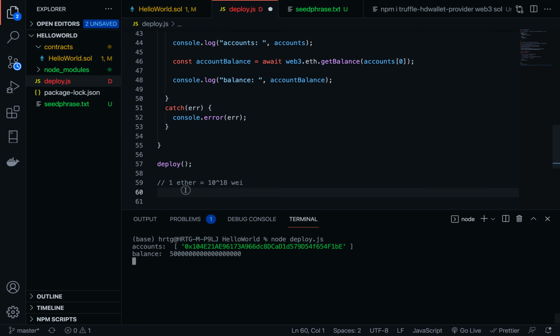So 5 ether would be equal to 5 times 10 to the power 18 wei, right? That is exactly what we are seeing here, 5 followed by 18 zeros. It is represented in wei, which is another way of representing ether.